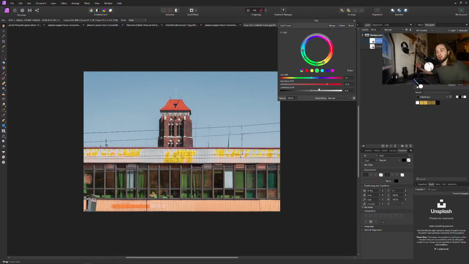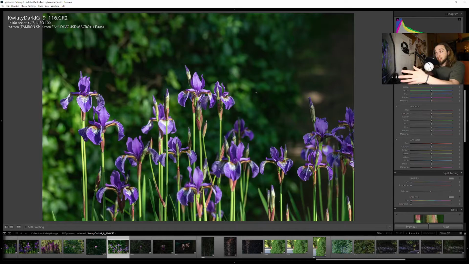And there you have it. Three color edit. Green, red, orange, and yellow. And there you have it. It's simple as that. Don't be afraid, play with those sliders. So in Lightroom, for example, something like that, you have the HSL here, the panel, on the right. And you can see how everything affects the image.